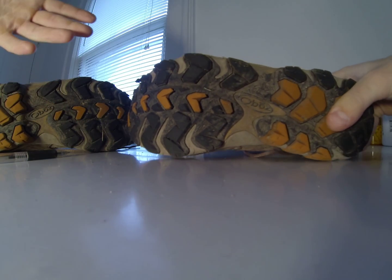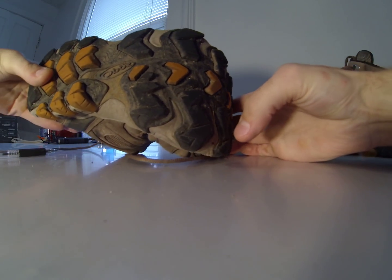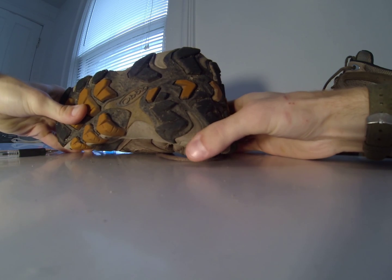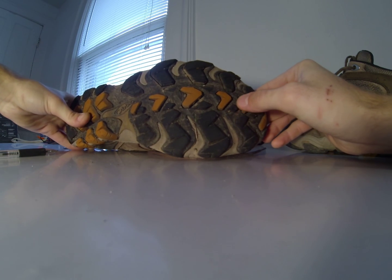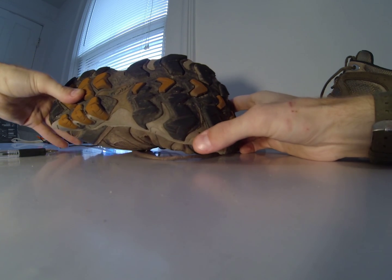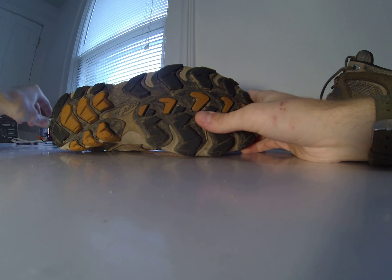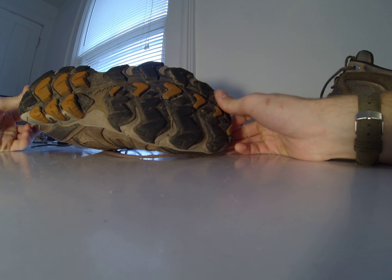Now, as I'm demonstrating this, none of this is even hinting to become a worry of mine, because you just need to understand that in order for this shoe to do what it does, it needs to, adhesives and materials are only so good. This shoe's really pushing them to the max as far as the amount of traction it can provide.